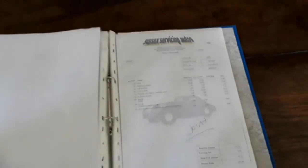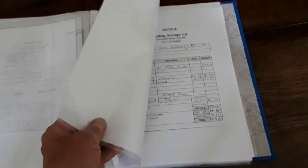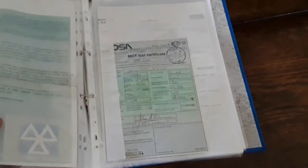New rear window in hood, so you can see it was done 2010. Various bills for servicing. I'm not going to study all the invoices, too many of them. Very consistent all the way through. Servicing in Sussex, and more recently oil and filter change, various bushes that have been done on it. In fact, I think the last oil service we've had done on it ourselves was 62,240 miles, so it's only done about 150 miles since the oil service. And first MOT back in 2004 at 7,261.